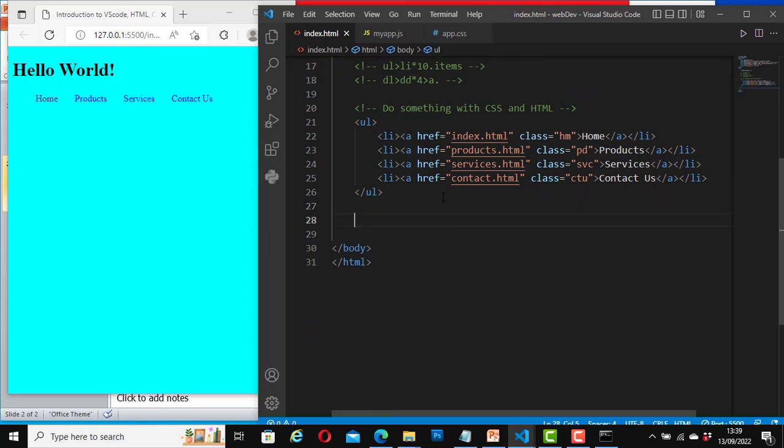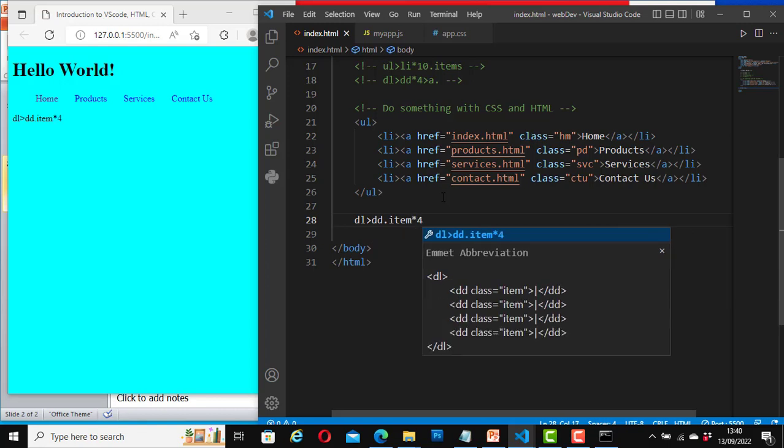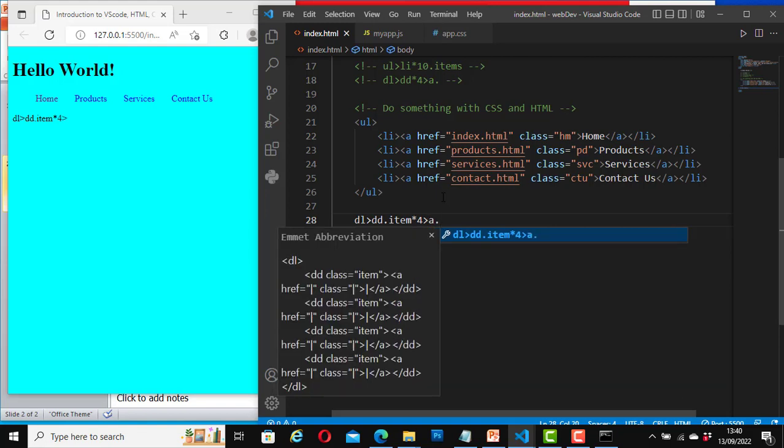There are so many other things you can do with emmet. For example, if I say here DL, dd dot item asterisk 4 right angle bracket a dot, this is what the emmet abbreviation will produce.